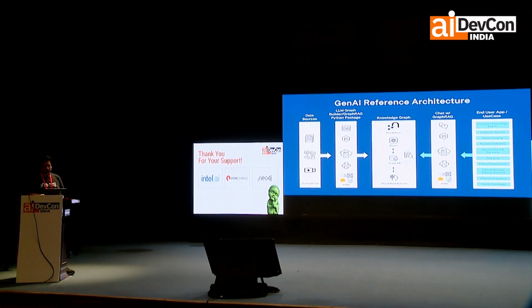I'll leave you with this one before I jump on to the last section, which is the resources. This is a GenAI reference architecture, which I love to put across to show you what the data ingestion and data retrieval process looks like when you use Neo4j. You have multiple data sources, unstructured, structured, semi-structured. You use the Graph Builder tool or the GraphRAG Python package, insert everything into Neo4j, and create a knowledge graph out of it. Then in the retriever, you create these chat applications, and these are a bunch of end user use cases. Again, not just restricted to them. You can come up with your own use cases. But yeah, just something for reference for now.